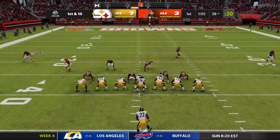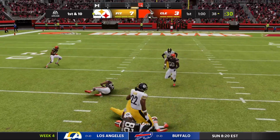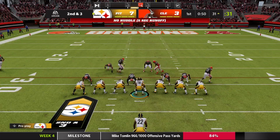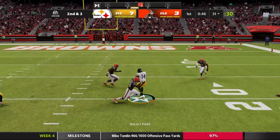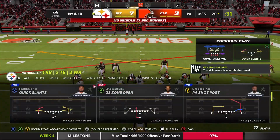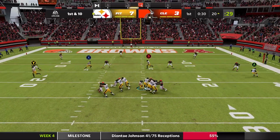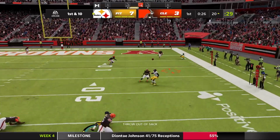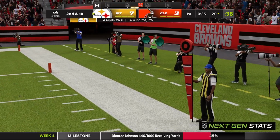So here's a 1st and 10 at the 38. Now this one complete on the slant route. That will go as a pickup of 7 on the 7th play of the drive. It'll be Minshew again. A quick pass here to Godwin. And they're going to have another 1st down as he's going to be tackled at the Browns' 20-yard line. Looking to throw it, Minshew. Oh, this one incomplete. The pressure got to him as he released it.